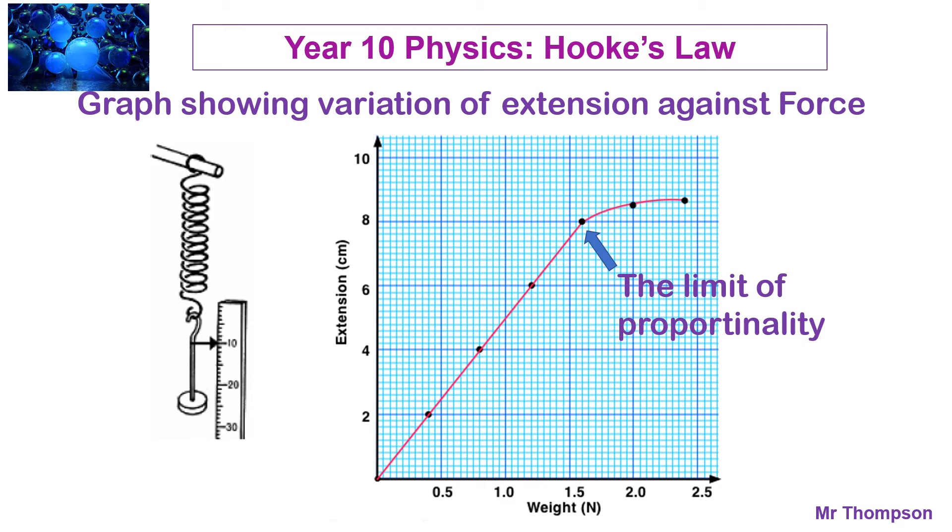So, when you've done the practical, or you've done it virtually using the app, you'll get a set of results. Here's an example. And you can see that the first four points lie on a straight line going through the origin. That means that the extension is proportional to the weight. If you did keep stretching the spring, something strange happens. So, I've labelled it here, the limit of proportionality, where it no longer is straight, and it actually bends down. And this has gone past the limit of proportionality, so it no longer obeys Hooke's law. Be familiar with this graph, and I'm sure you could identify the point at which it will not return. So, beyond that point, the spring will be inelastic, and will not return back to its original position.